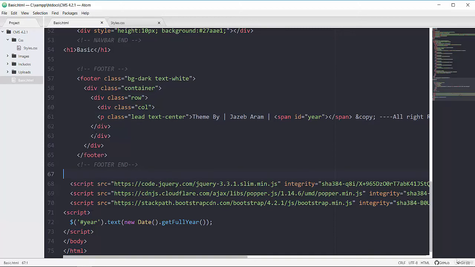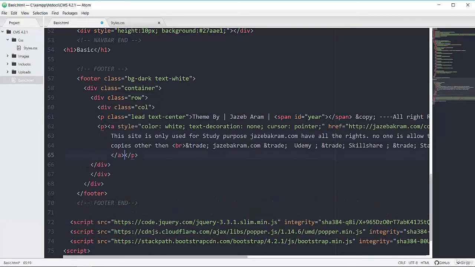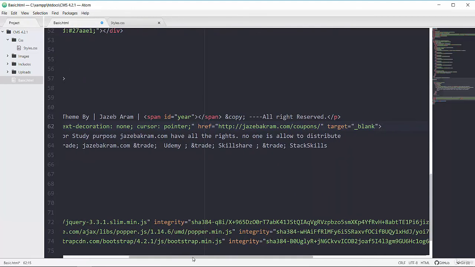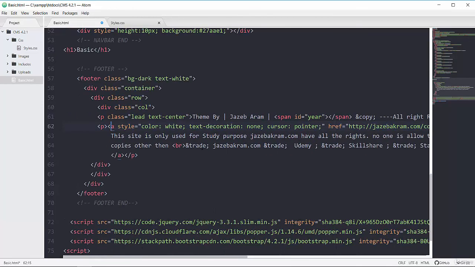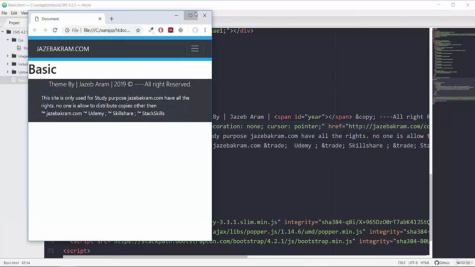So for saving your time, I'm gonna drop a couple more pieces of information here. So I added this p tag, which has an anchor tag that has some built-in style, and has this address and this trade symbol, then my website name, trade symbol, Udemy, and so on. So if I save this one and refresh our page, you can see all of this information.